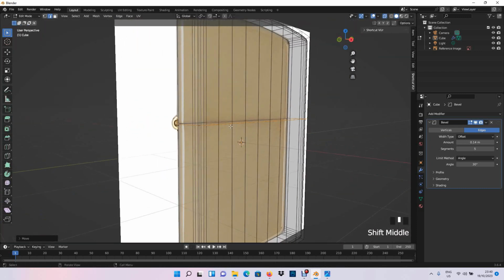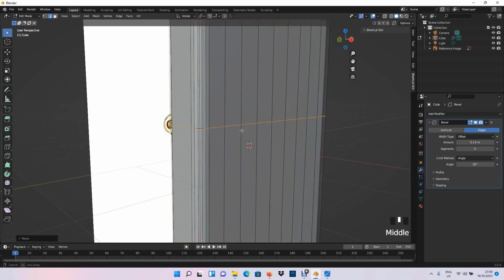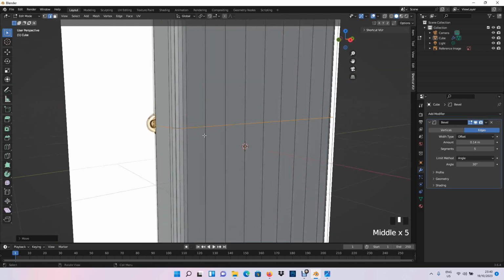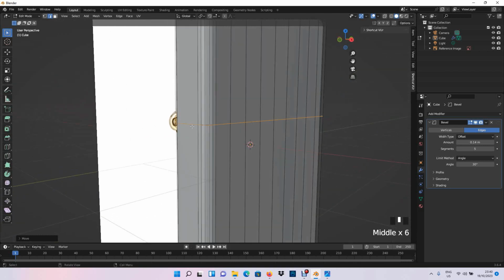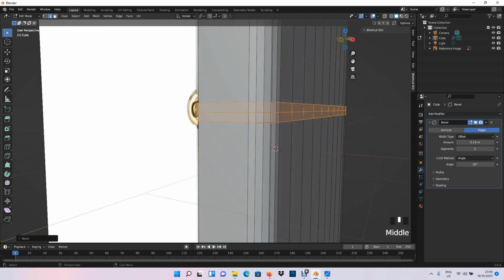And then what we're gonna do, let's press Alt Z, and now we need to create a hole here. So we press Ctrl B and just drag it up. And as you can see, I have a lot of edge loops here. We only need 3. Maybe like this. Okay, and so we can see approximately the hole. I think the hole is bigger, so let's do it like this.